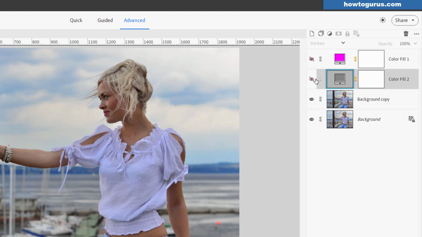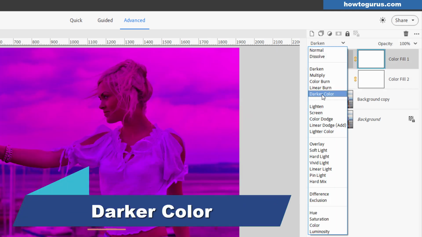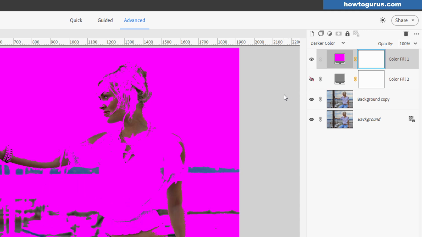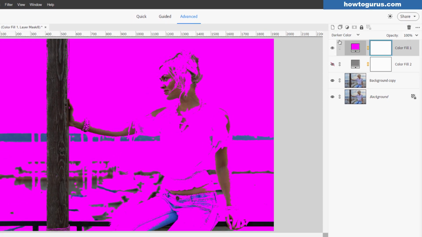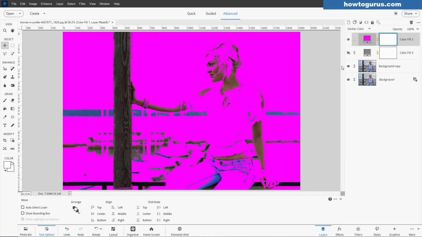Now this is a good filter, as you can see up here, when you want to colorize something. The darker color works almost exactly the same, but as you can see here, it blocks everything up, whereas the darken is blending your colors in together. It blends the whole thing, but it's giving emphasis to the dark colors. The darker color is only showing the darker colors through. Anything that's lighter, you're only seeing the top layers. There's no blending going on. It's one or the other.